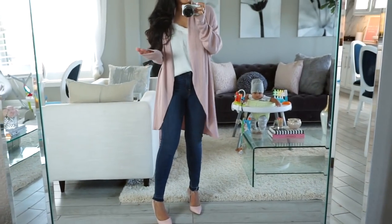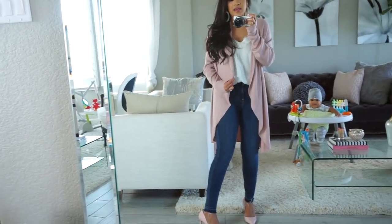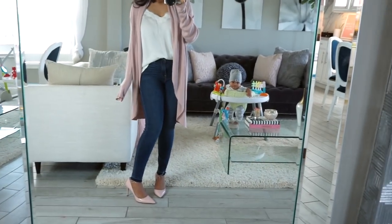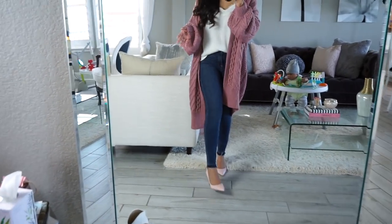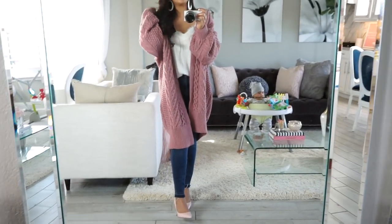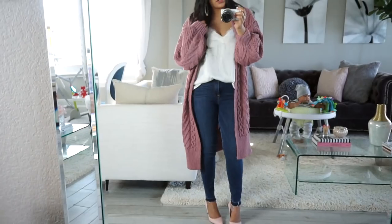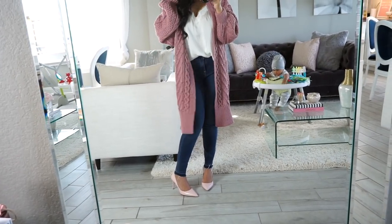Here's the next cardigan and I absolutely love the color — I feel like this is going to be probably the most popular one. Cardigans tend to sell out really fast but this one is from BP so the price point is really good, and the color is what won me over. I picked the dusty rose color and it matches my shoes. This cardigan is from Topshop and it seriously feels like you're carrying around a knitted blanket — so cozy. I love the color as well and I can totally see myself wearing this one a lot. Now that I've tried all three on I can't pick a favorite, but as you can see it is super oversized so I could have gone down a size — it just depends what look you're going for. If you want it super oversized, stick to your normal size; if you want it more fitted, definitely size down.